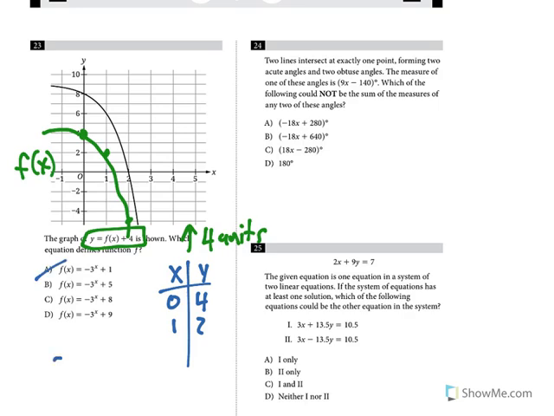With my second one, if x is equal to 1, I'm going to get this, and that seems like it works pretty well. For my next one, if x is equal to 1, I'm going to get negative 3 plus 8 is 5. And with my next one, it's going to give me 6. So none of those work. Now, why did I want to avoid 0?